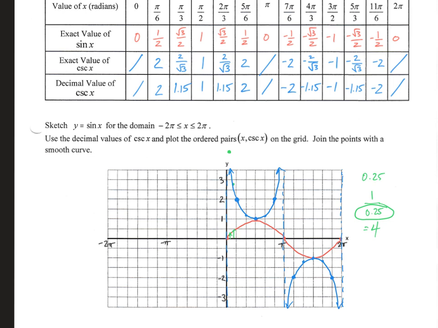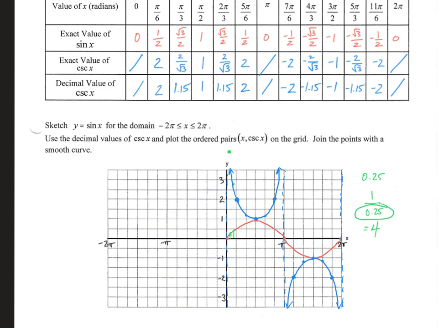So, first thing, where does my sine curve begin? Well, it begins at the origin. And so, if it begins at the origin, it begins at 0. And so if I take the reciprocal of 0, then I get an asymptote. Okay. Now let's go back to my next key value. My max on my sine graph is at pi by 2. My maximum on my sine curve becomes a minimum on my cosecant.